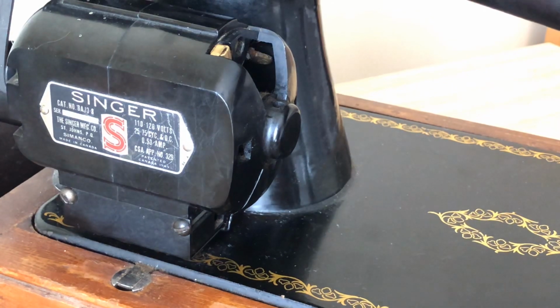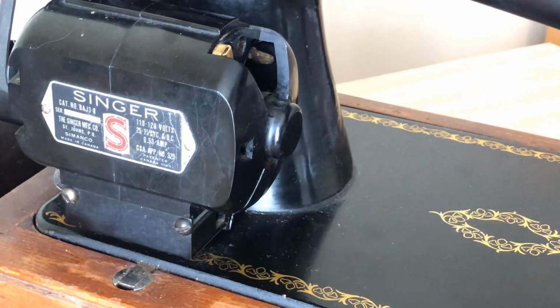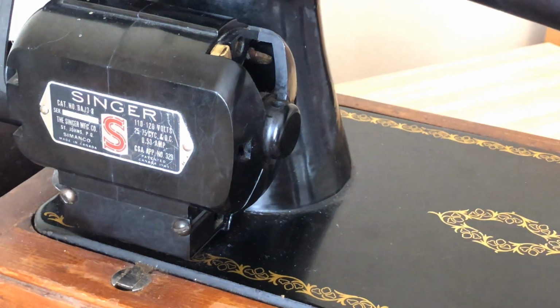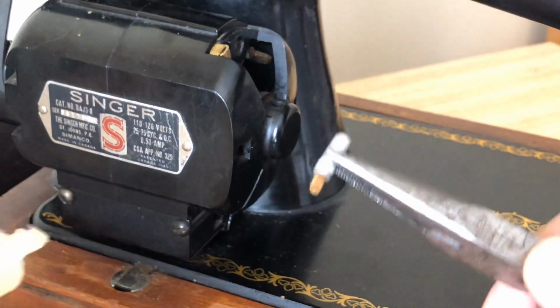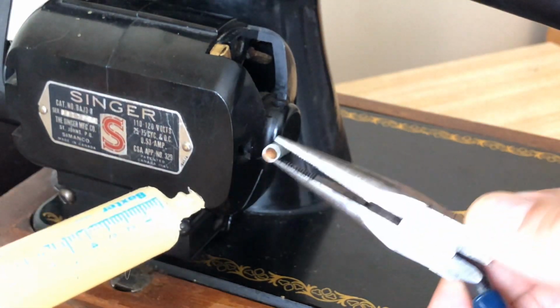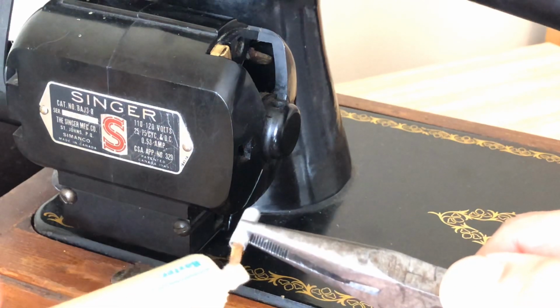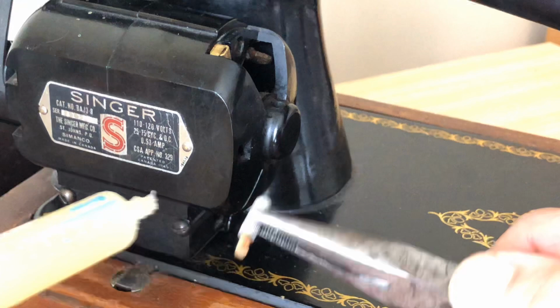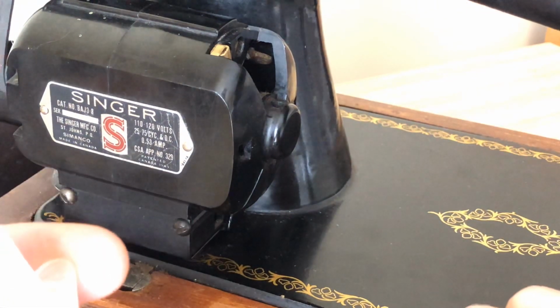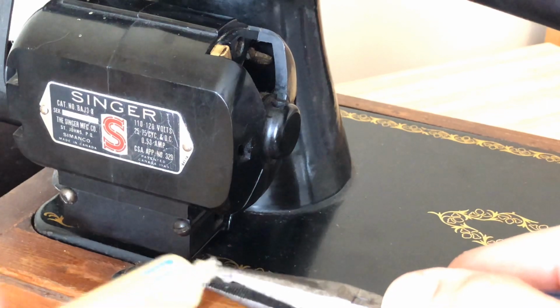Now, I'm going to pick up my little grease syringe here. Okay, so what am I doing now? You'll notice that we've got a little discoloration on the wick there. I'm going to put more grease on the priming end of this thing, okay? And I'm going to come up top. Well, I'll do that in a minute, actually. I won't do it yet.